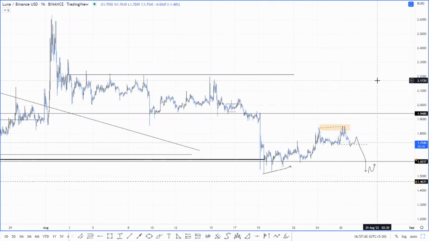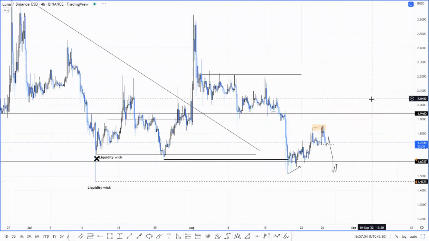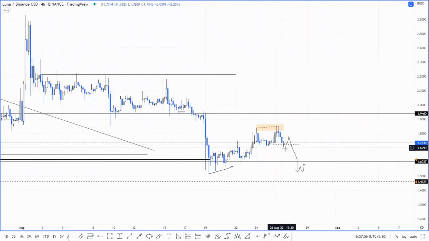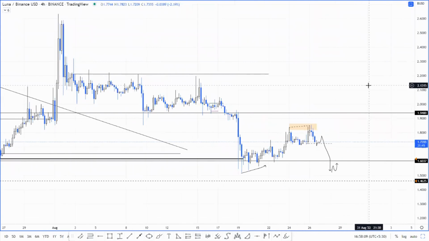Nothing really interesting here. Again, I'm expecting a sweep of $20,750 for Bitcoin. So obviously a lot of altcoins are going to follow Bitcoin's footsteps. But if Luna fails to produce a lower low on a 4-hour time frame and manages to stay here or consolidate in this area, then you can just wait for the price to move up to 1.94, or you can just long and not wait. You can just long Luna and hope it reaches 1.94, 1.95. That's the next best level to book profits.